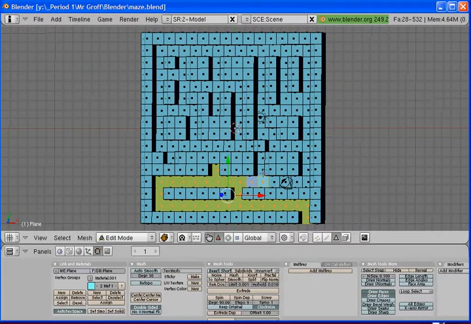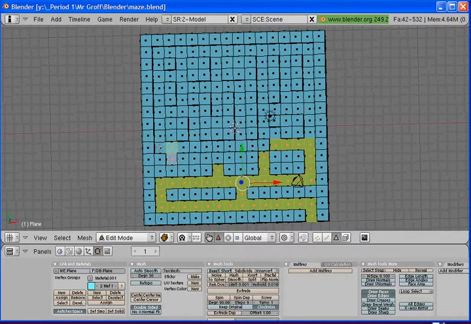So what I'm going to do is keep going here. And the next time I do that, see how it says 2 material 1? You have to left click on the triangle here so that it'll turn to material 2, the yellow color, and then you have to click assign there. By default, when you start selecting these, it'll go back to material 1. So you have to make sure that it's on material 2.